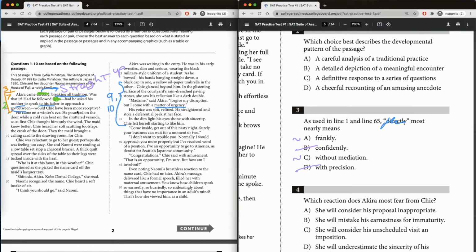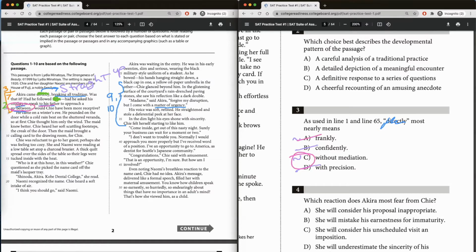Okay, so now I have to look again at what's going on in the passage. So it says that he should have asked his mom, who should have asked his dad, who would have then approached this other middle person. So it seems more like no middle people, essentially, instead of the direct approach of talking frankly or being straightforward. So it's not that. It's going to have to be C, without a go-between, as they mentioned here.